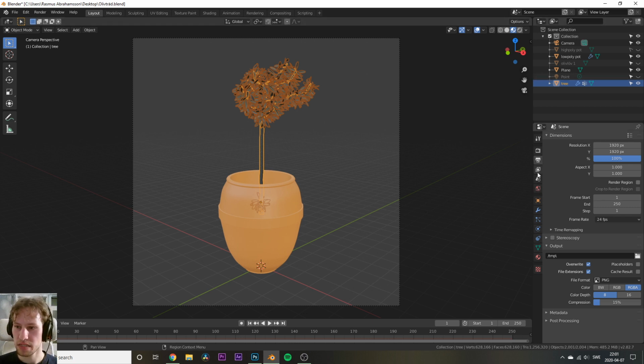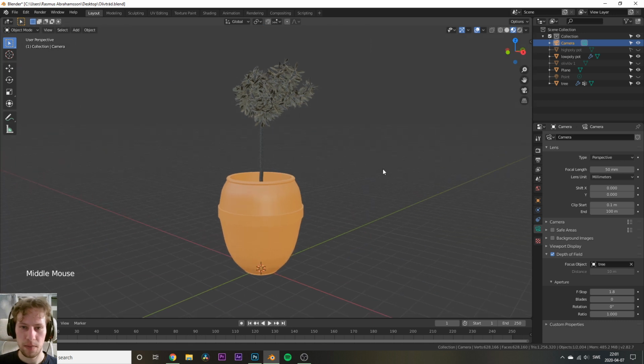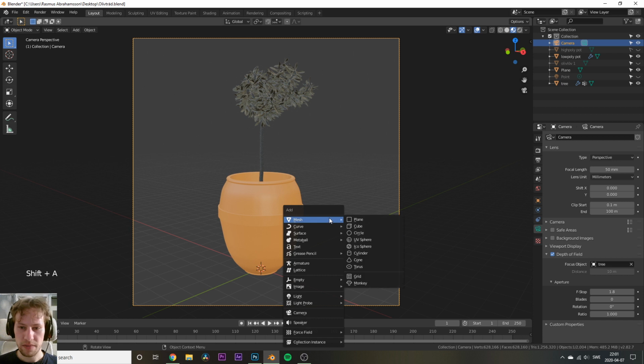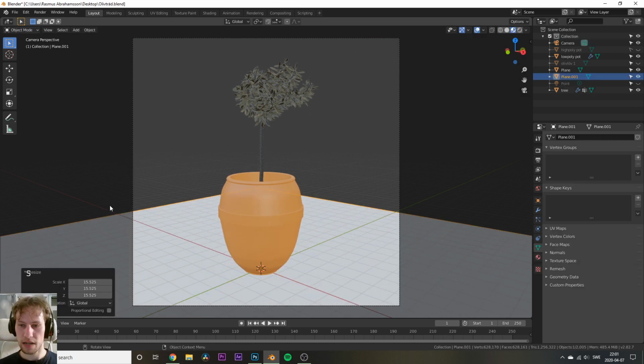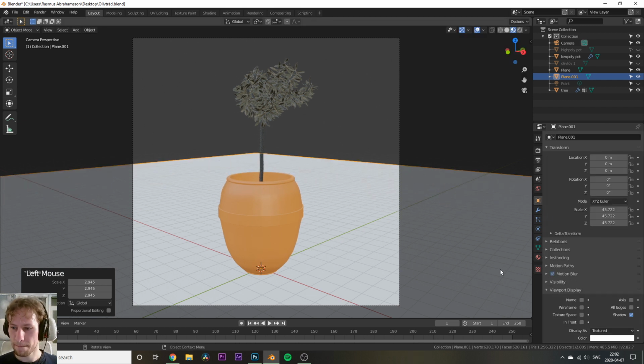And just select our camera, depth of field. Let's go ahead and focus on our tree and put this on 1.8 or something, and maybe move it down a bit like that. Create a plane, scale it a lot, maybe even bigger. Bam.